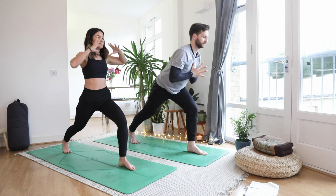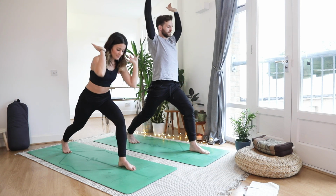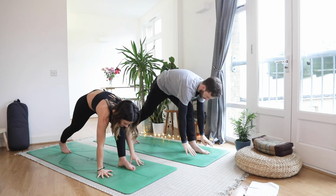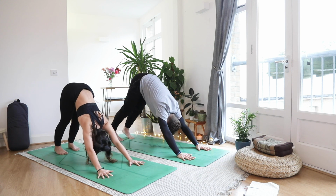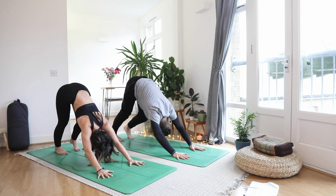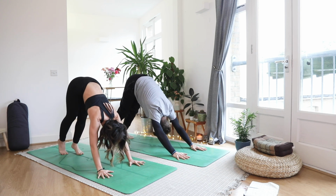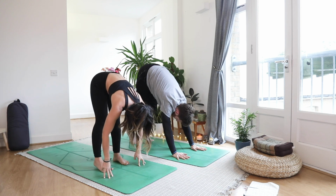Very nice. Inhale, reach the hands high, big breath. Exhale, hands to mat. Step it back to downward facing dog. Have a little pedal through. Lovely. Nod the head, relax that head. Awesome. From here, you're going to tiptoe your feet towards your hands, and as many steps as you need till you get to the top edge of the mat.